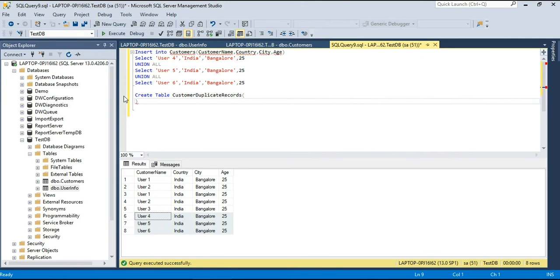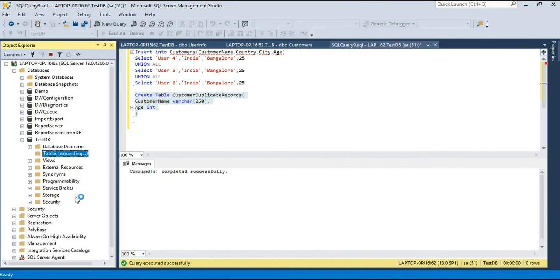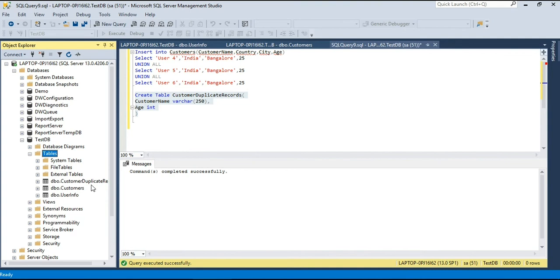Let's have two columns here: customer name, that is varchar of 250, and let's give age as integer. Now let's execute to create this table. So the table got created. So we can see here that customer duplicate records got created.